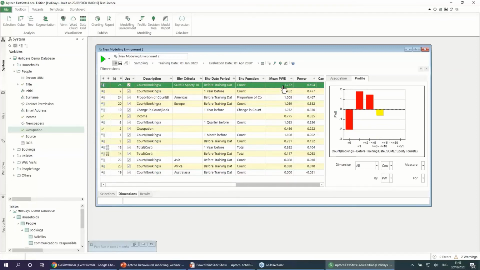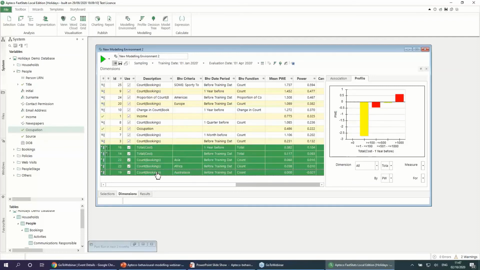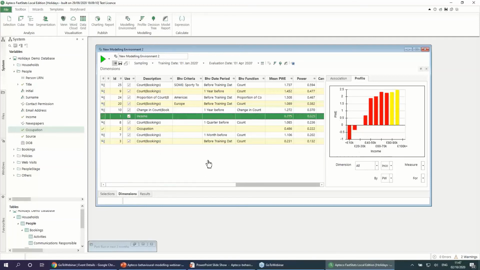We find that's actually the most predictive characteristic that we've seen so far. So by delving down into the detail of the bookings, by looking at the activities that have been previously booked, we can see if on 1 or 2 to 5 previous occasions you have booked a sporty tourist activity, guess what? You're more likely to do it again. So let's get rid of some of the low-scoring, unpredictive items. So I'll take some of those out. That'll do. Doesn't really matter.